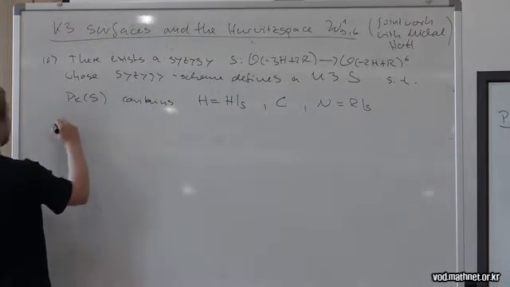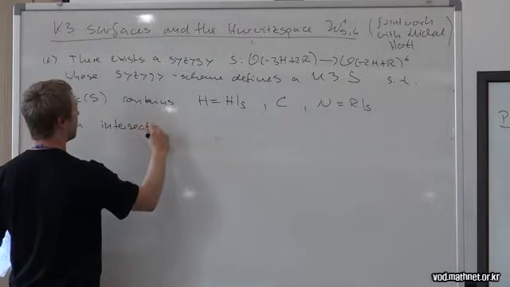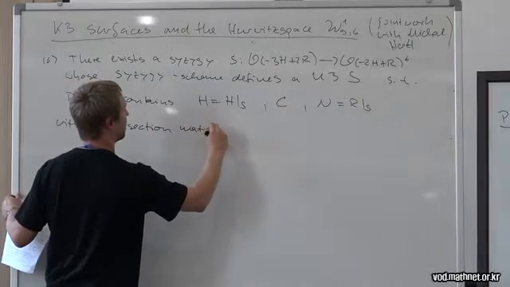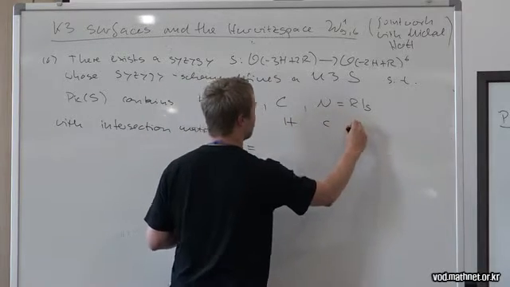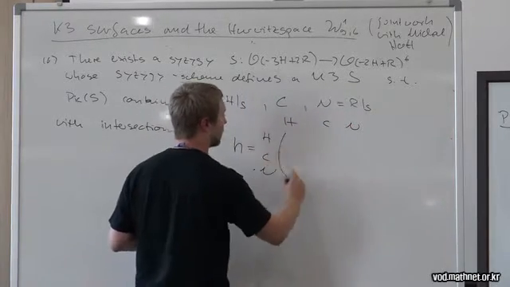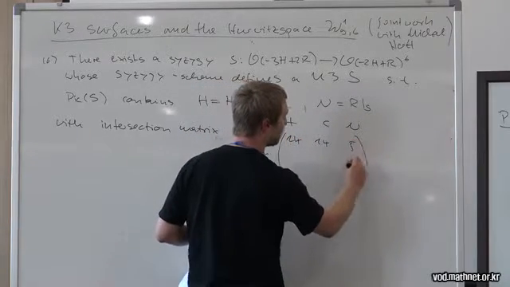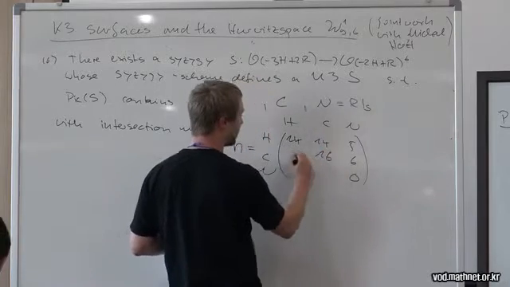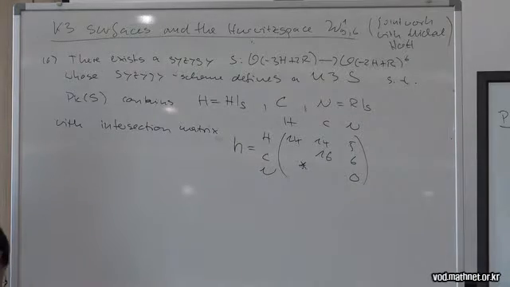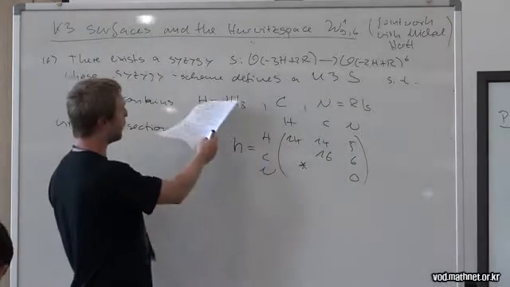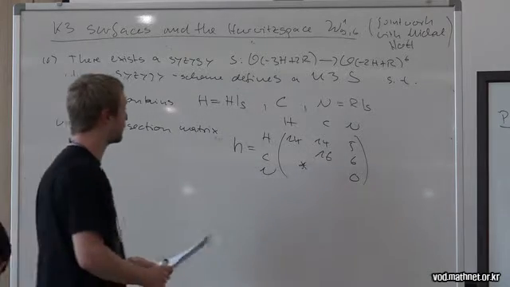And the intersection matrix looks as follows. Let's call this H. And we have a 14 here, 14 here, 5, 6, 0, 16, and of course this is symmetric. So let me explain what this means. So our curve H is represented by a genus 8 curve on the surface.